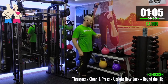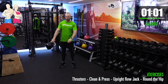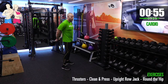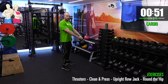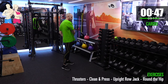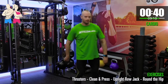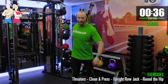We want to go heavy again. So it's round the hip. Stretch your arms out. Try to keep your upper body as still as possible. No swinging. Change your direction. Yep. Woo! Stretch your arms out. Change direction. Come on.